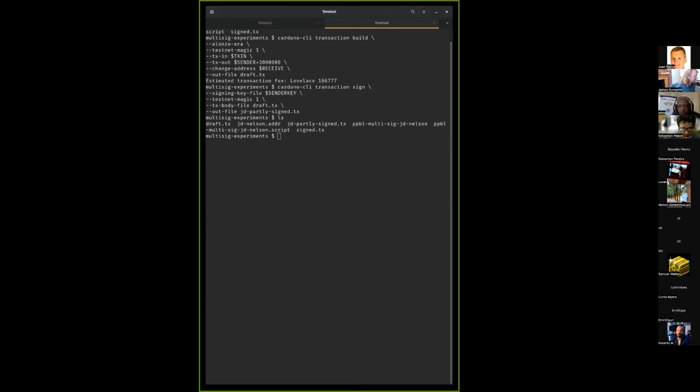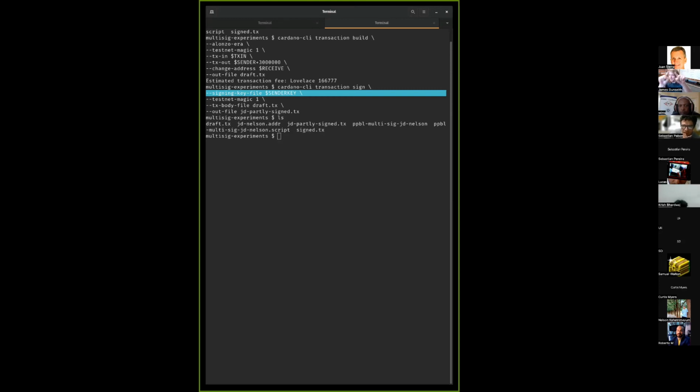Sorry, I have a question. Yes, sir. In the signing key part and the signing part, transaction sign, why is the only file the signing key file? My question simply is why only one file, not, in this case, Nelson's key and your key.